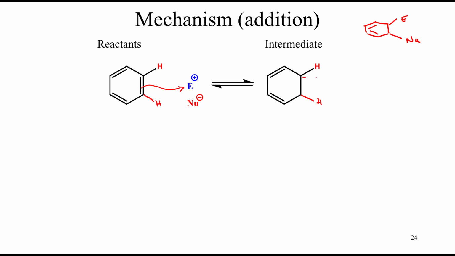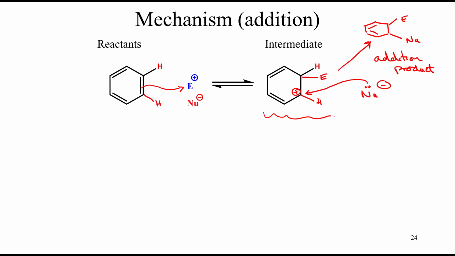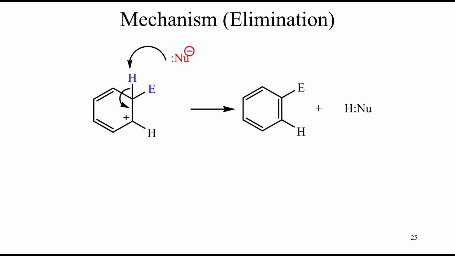When that pi bond breaks, the electrophile is attached to this point. It could be attached to the other one, but I attached it to the top one. And then what else you have is a positive charge at this point here. Now, at the same time, you have a nucleophile in solution, or in the reaction. And the nucleophile with its negative charge comes along and attacks at this point and goes to form the product, and this would be the addition product. Now, this intermediate, actually, there's a couple of choices as to what happens with it. The addition product is what I've drawn, but it can also go through and form an elimination product. And so I'll show the elimination step on the next slide.